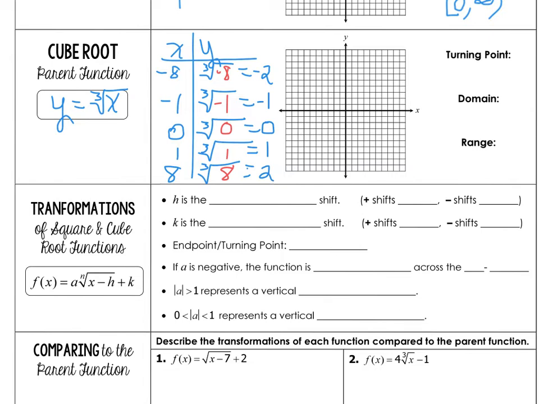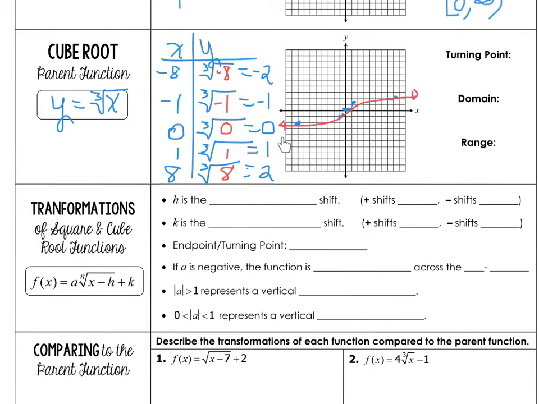So negative 8, negative 2 would be about here. Make that bigger. And then negative 1 is going to be here. And 0, 0, and 1, 1, and then 8, 2. Whoops, my points are a little sloppy, so sorry. You try working with a stylus. All right, so you're going to put a curve through this. It's kind of a sideways S curve going through there. So that's the cube root function.